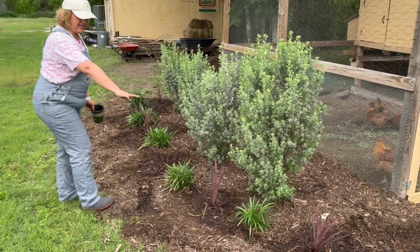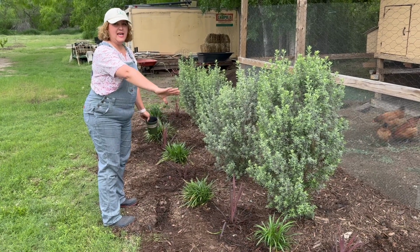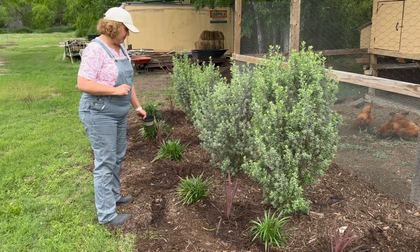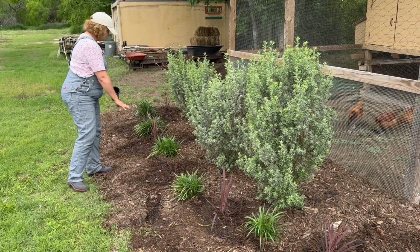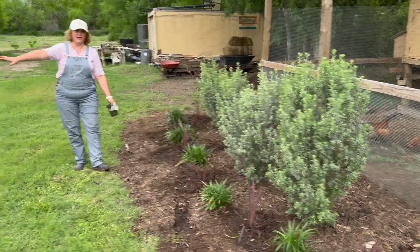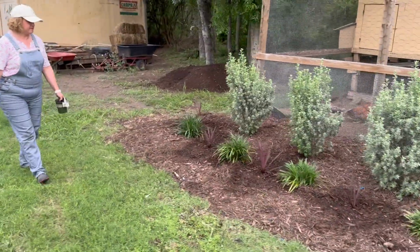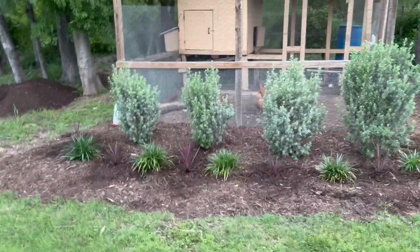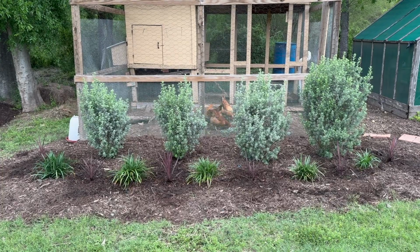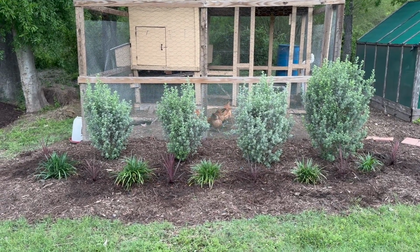So now I want to bring in maybe some yellow ground cover, or maybe some white, those polka dot plants that we planted in the front, and maybe bring them over here in the front so there'll be a nice contrast here. If you can pan around this way, Carlos, and look at it from over here. As you can see, they kind of blend into the background, but maybe on a sunny day it'll look different, so I'll see what it looks like at that time.